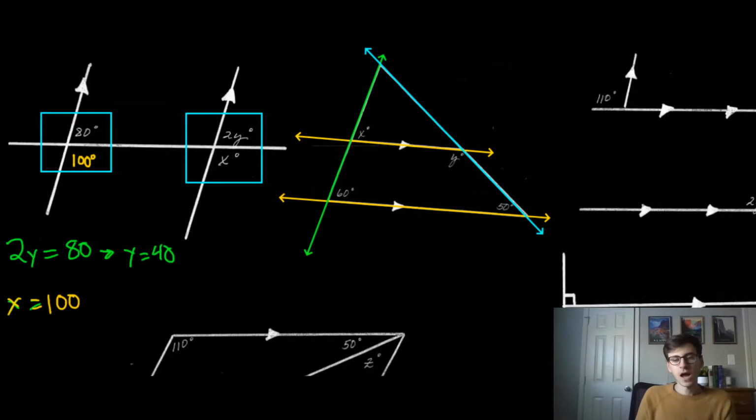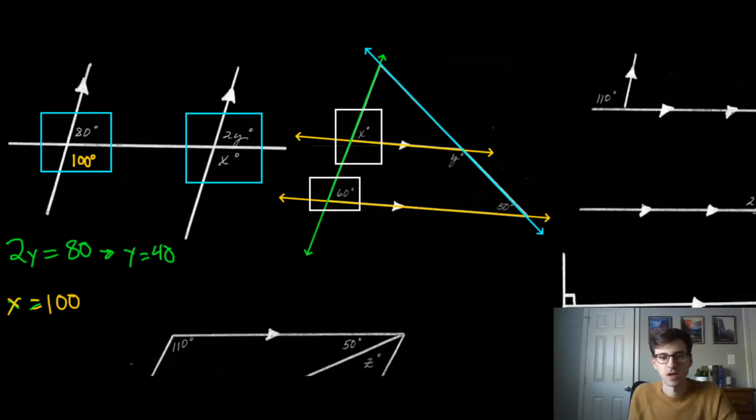So here I only am looking at the corresponding angles between this green transversal and my orange parallel lines. And as you can see, right, again, I'm not going to do this every time, I promise, but I think that it's worth seeing, right? We've got this and we've got this. So my corresponding angles, these are corresponding angles because they're in the same place. So then x is 60.